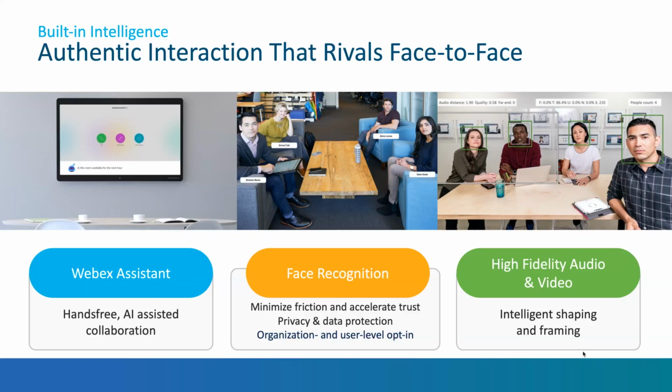Also, facial recognition, if that's something that you want to, as an option, turn on, but you can also just turn on to have it count the number of people within that space. And it can then relate back into the building automation system so that it can say, you know what, this classroom is rated for 25 students and we're at full capacity, 25. So let's have that airflow move a little bit more within this space. So again, facial recognition can be used for many different things. And then, of course, high fidelity audio and video.